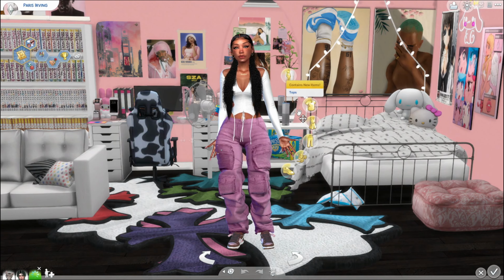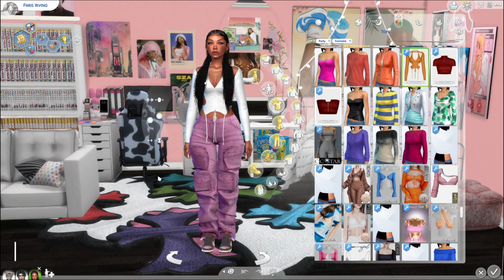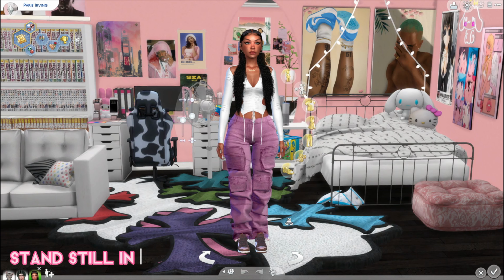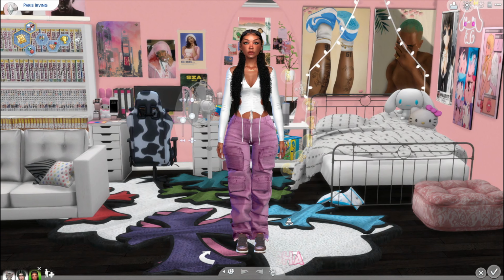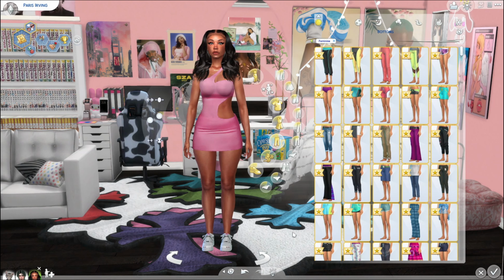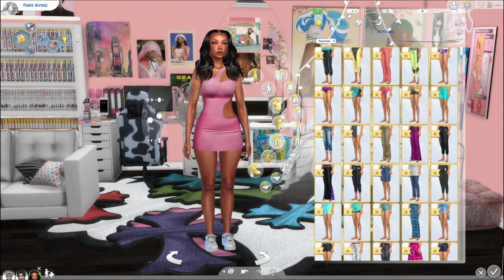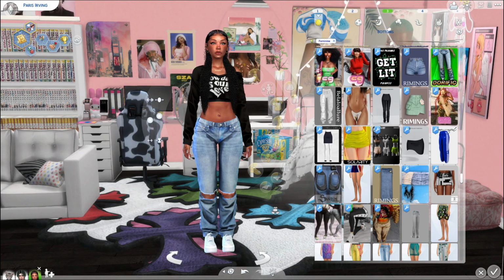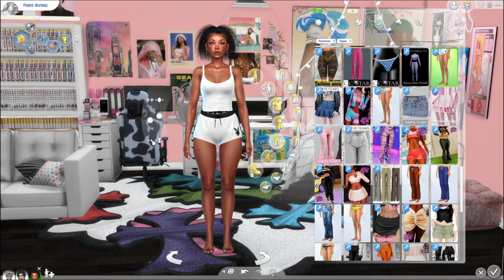So moving on to the first category of mods, which are my CAS mods. The first obvious one is Standstill by Helga Tisha. Hopefully I pronounced that right. It just basically makes your sim stand still instead of doing all that moving while you are creating a sim. It works for toddlers and infants as well, but other than that, there's nothing really else to explain about this mod. It's kind of self-explanatory.